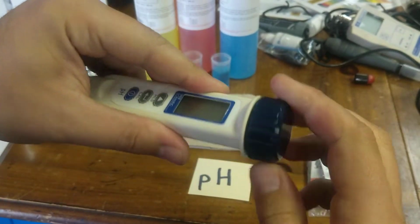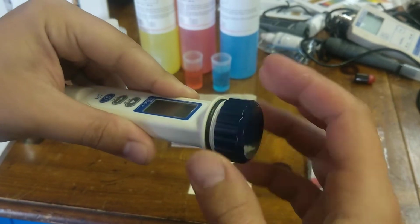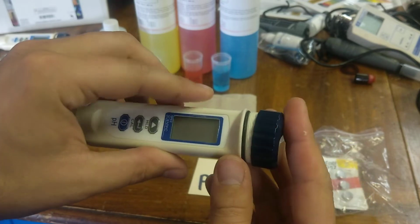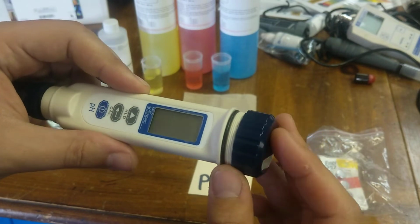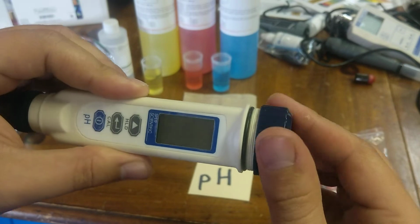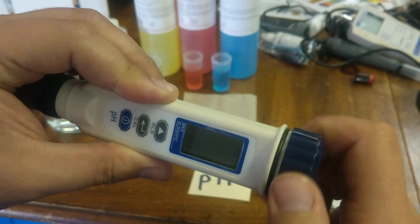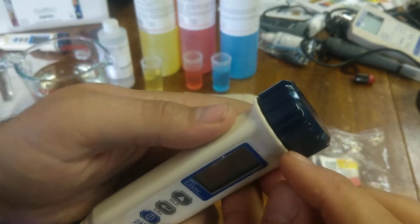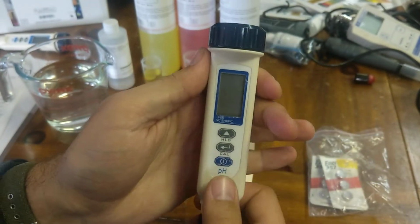In order to replace the batteries, you'll want to unscrew the top like so, and replace the batteries on the top. They are labeled with the direction they should go. Make sure when you put the cap back on it's not canted, or else it will misthread. So I usually press it on so that it's level. I'll sometimes back it out as well until it clips and then grabs on the threads, and then you can go all the way down to the O-ring. Make sure it's tight, not too tight, but tight enough that it makes a seal.